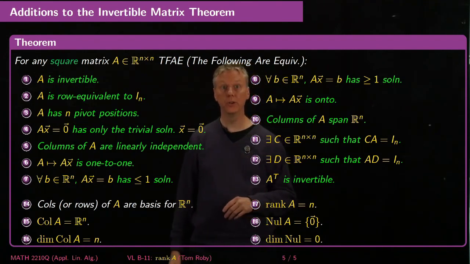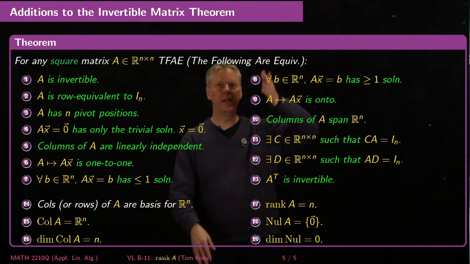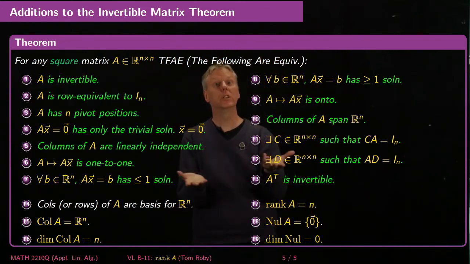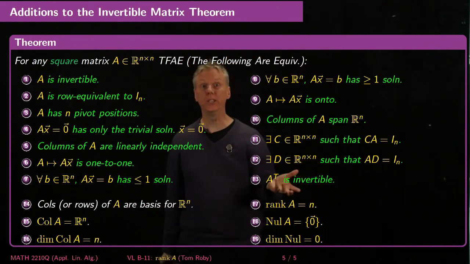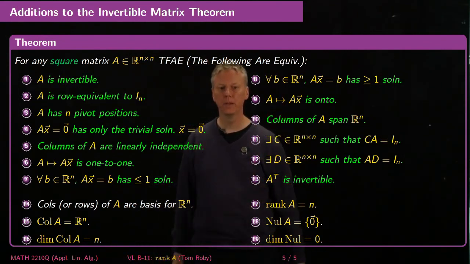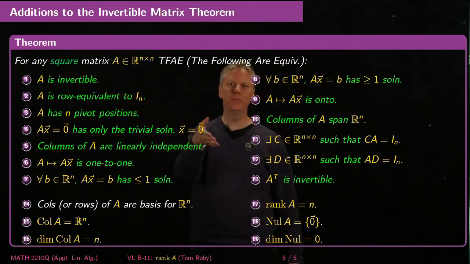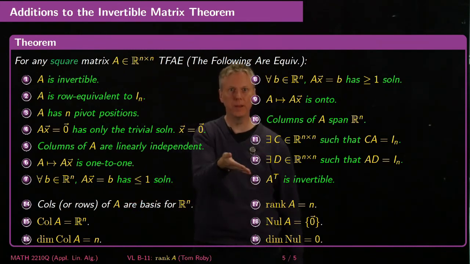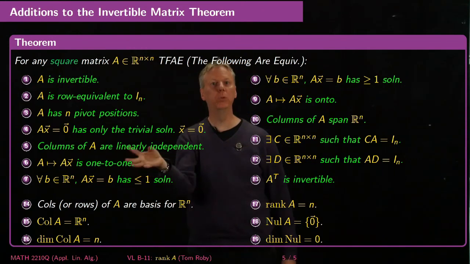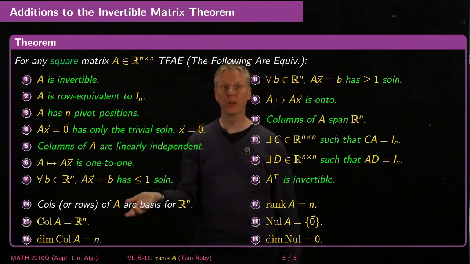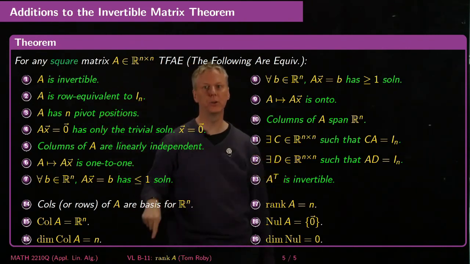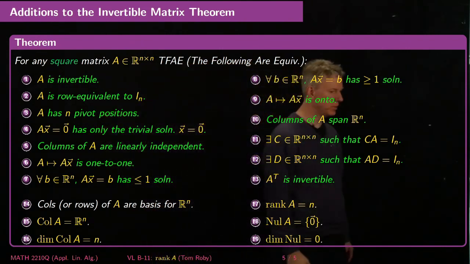It's useful to know these additional equivalences for a square matrix. For example, if the columns of a matrix are linearly independent, what about the rows? Now you can say the rows are linearly independent too, because row rank equals column rank. You could say more things about A transpose, which are equivalent to statements about the row space — but it's basically better to just note that A transpose is also invertible, which means all these statements also apply to A transpose, so there's no real point in writing them all down separately.